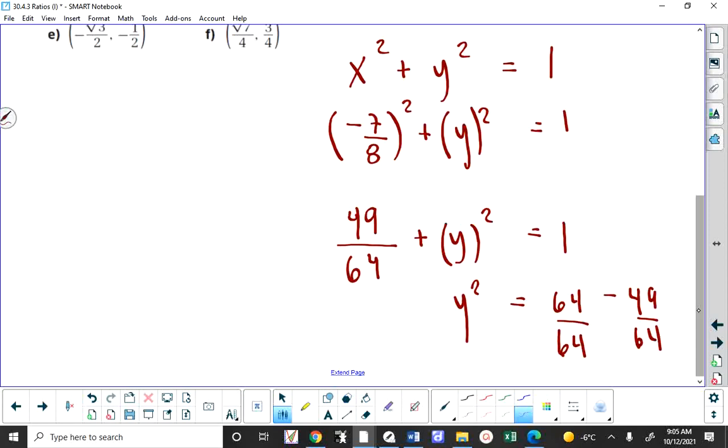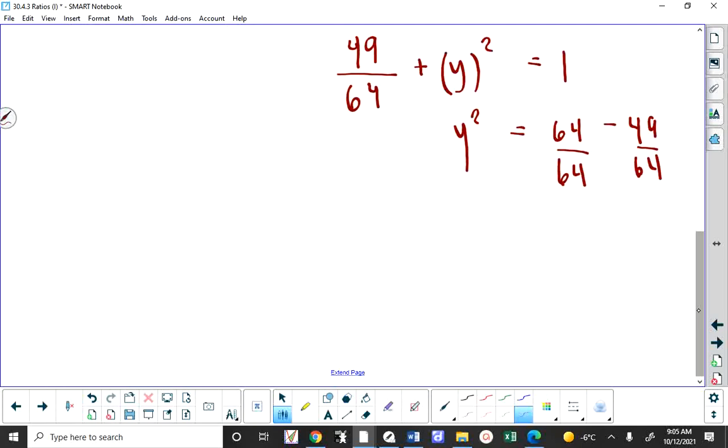And if I had 64 kittens and I subtracted 49 kittens, other than being a little sadder because of the loss of the kittens out of my life, I think I'd be left with 15. How's my subtraction? Is that right? So if I had 64 64ths and I'm subtracting 49 64ths, I'm going to get 15 64ths.